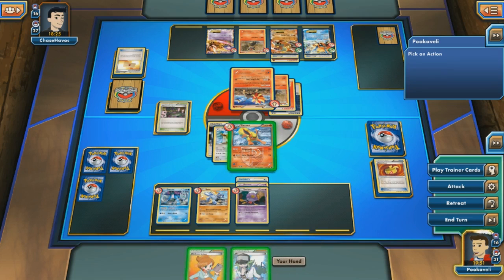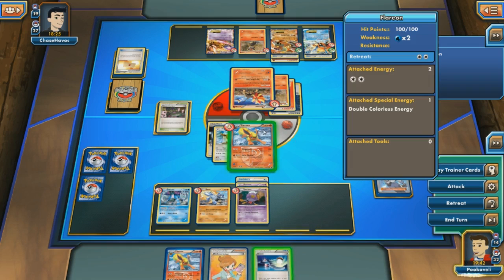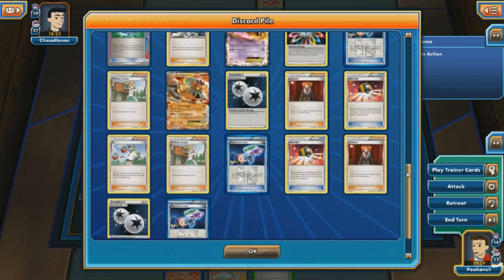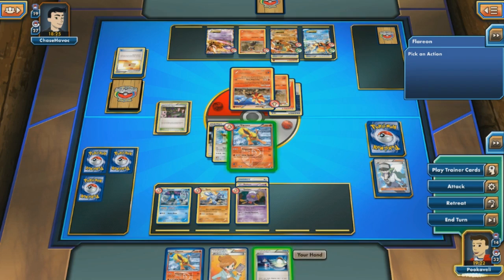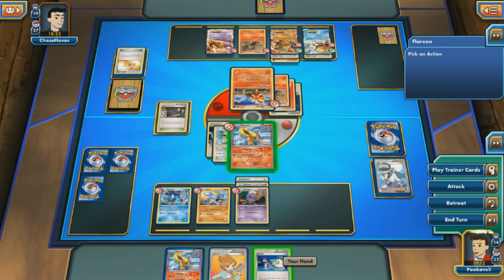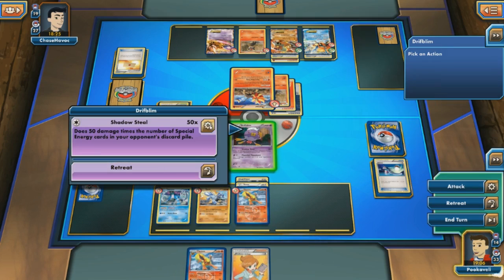And we're going to Dowsing Machine here for the end, discarding the Muscle Band and the Druddigon. We're going to keep the Juniper just so we can have higher odds of drawing it in this kind of situation. And alright, I can go for a Vengeance, but oh man, if Mewtwo EX got a DCE and a Muscle Band, or a double Colorless and a Laser, it could actually knock out Flareon. I mean, my opponent only has 1 card, but I want to make it as difficult as possible for my opponent to possibly win here. So I think I may go for the switch into Drifblim at this point and just Shadow Steel, because it is way more difficult to knock out Drifblim.